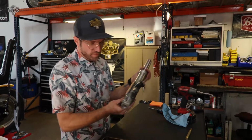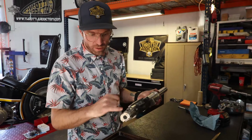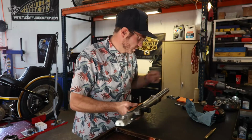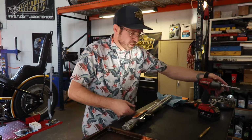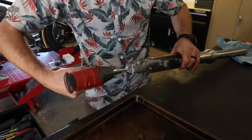First of all, though, we have to take our dampener rod, dampener bolt out. It is a hex head. It works mucho best with an impact.